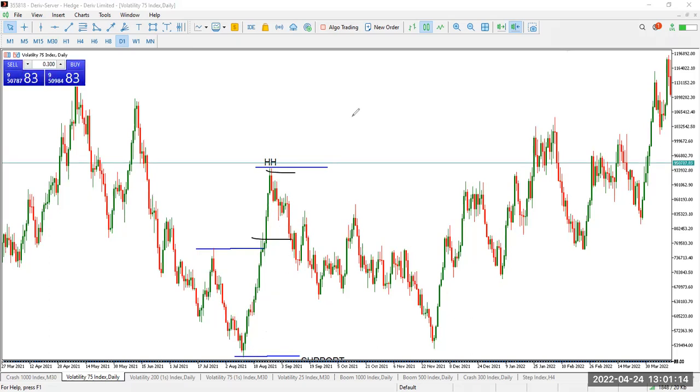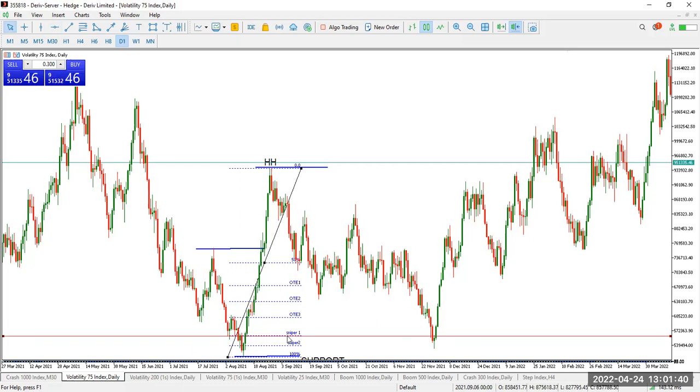That is why we have a customized fib we use to trade the market. If I want to buy this market after a break of structure, I will draw my fib and put it here. You see, I can enter the trade from sniper 1 or sniper 2. From this low, that is where I will take my trade from. So around this region between sniper 1 and sniper 2, that is where I will be waiting to take my trade.